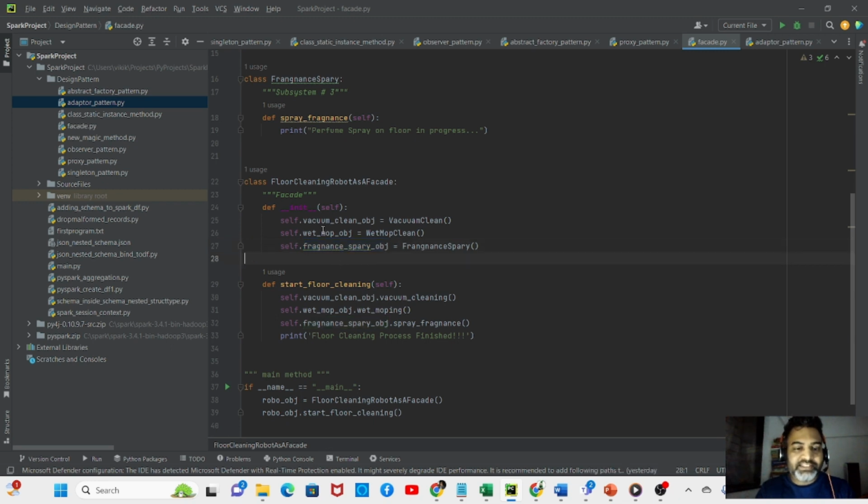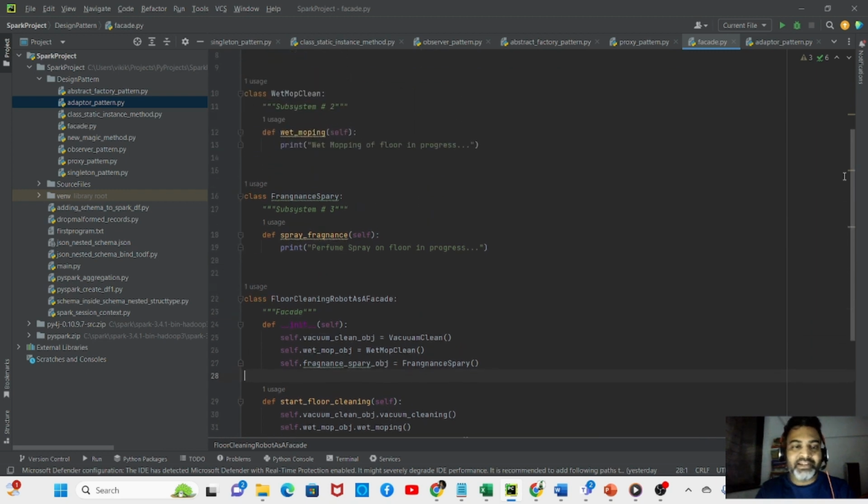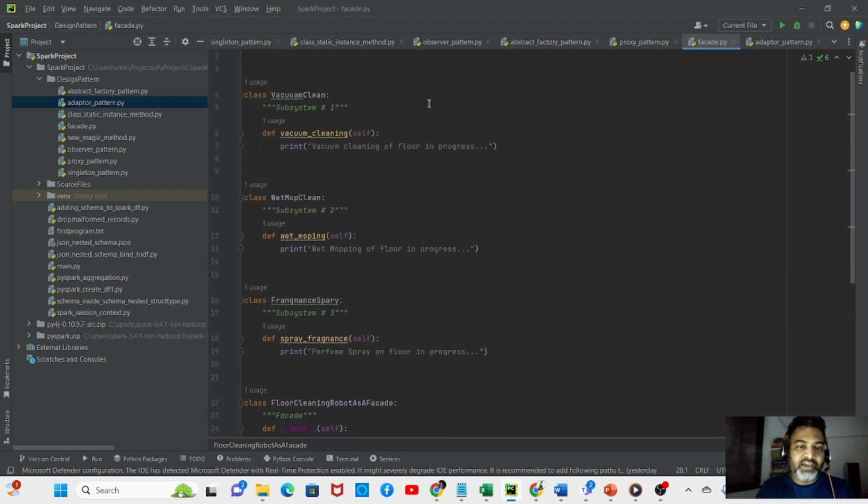Okay, now these three objects have certain class implementations. The vacuum clean class has an implementation called vacuum cleaning. Similarly, the wet mop clean class has an implementation of mopping, and the fragrance spray class has an implementation of spray fragrance.